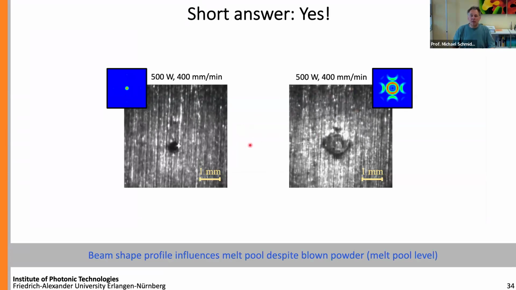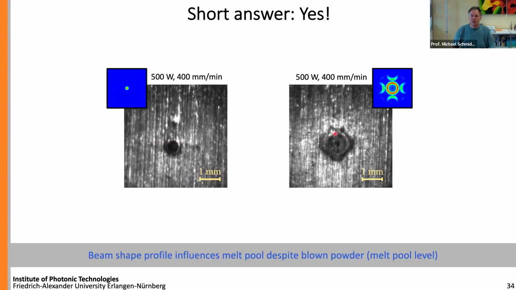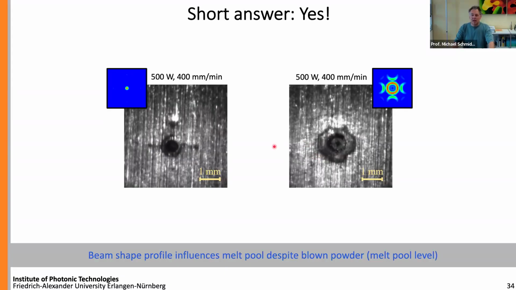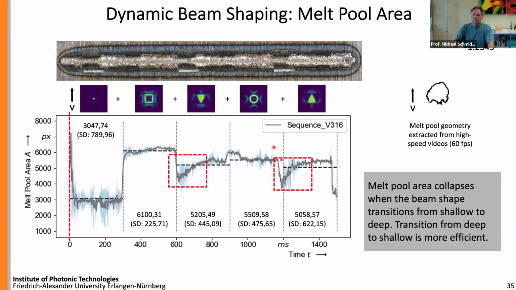You see the powder flowing, and with 500 watt, you can see here the very high frequency of our high-speed camera. And of course, you see that the donut mode is directly imprinted in our material. So the powder flowing around in this case has no, or at least not a visible, influence on our beam shape. So this is still possible, which is good news, because this means you can still influence your process on the melt pool level.